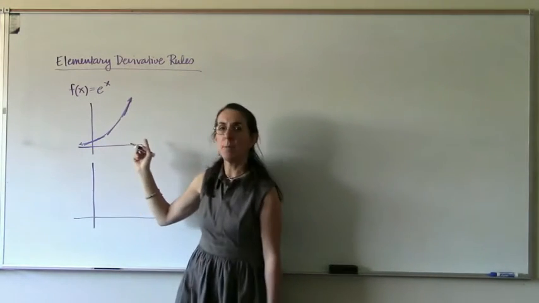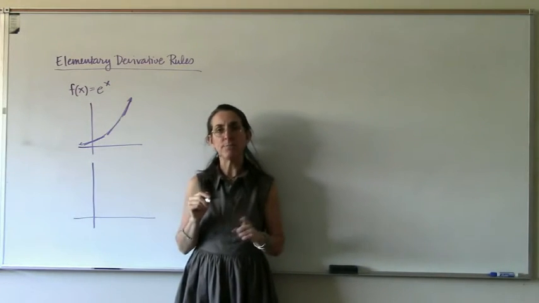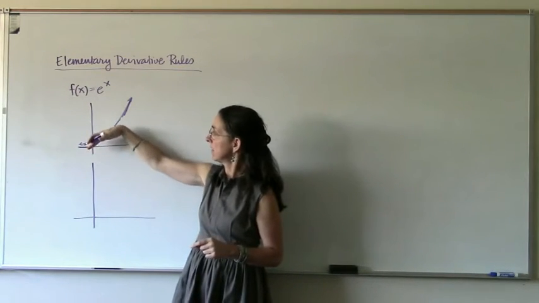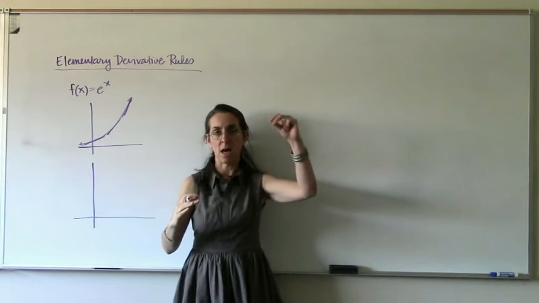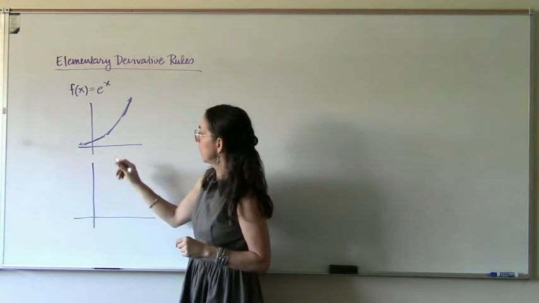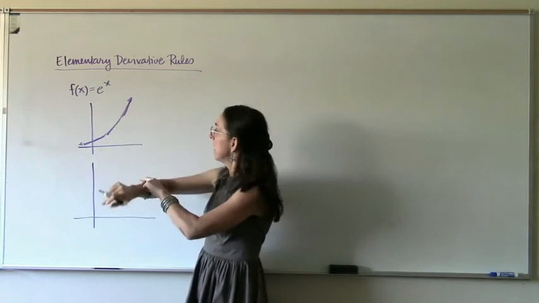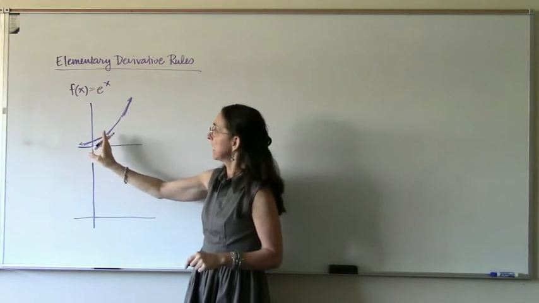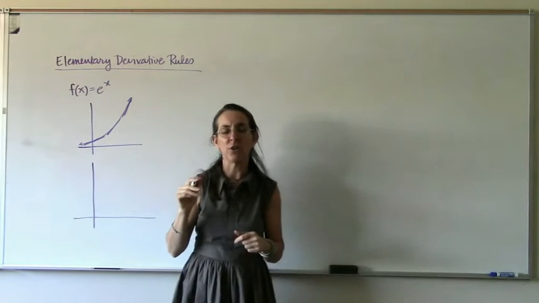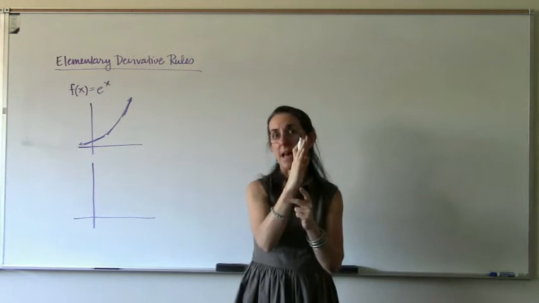So I see a couple of things here. One is that the slope is always positive, right? Because the curve is always going from lower left to upper right. So the graph of the derivative will be above the x-axis, right? I also see that the slopes are increasing because as I continue around the curve, the slopes are getting steeper, and that means that the value of the slope is getting bigger.